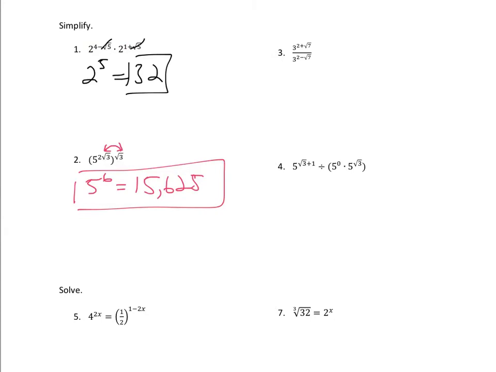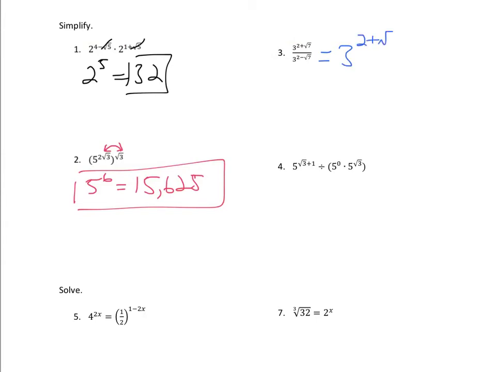Okay, number 3, what do you do when you're dividing? You got to check, make sure you have the same base. We do. Okay, 3 and 3, so we're good to go. When you have the same base and you're dividing, you're actually going to subtract the exponents. So this is, I'll write this one out because it's a little bit easy to mess up. Keep the base, subtract the exponents.